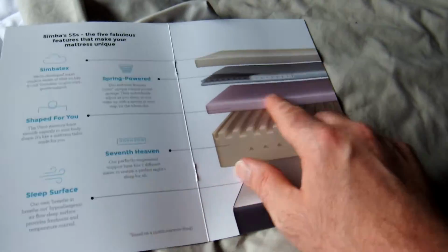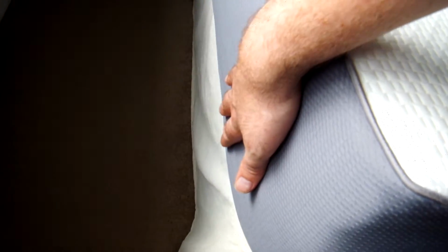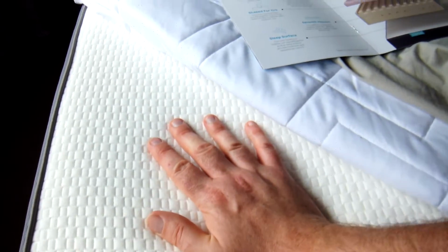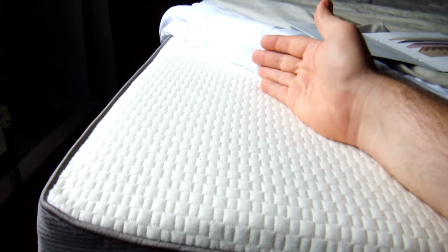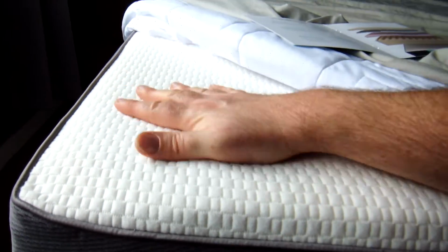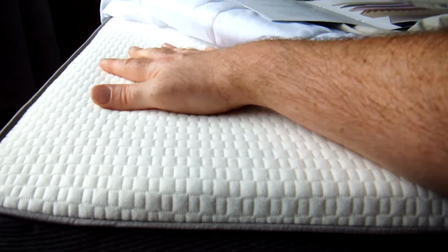Under that we have the memory foam, which is going to be there. As you can see, it's slightly slower to react than the latex. The benefit of keeping that down here is you don't suffer from the effects of your body heat so much. The latex is very cooling, I shall say that straight away. If you feel yourself getting too hot at night on this, just roll over and it's just wonderfully cool.